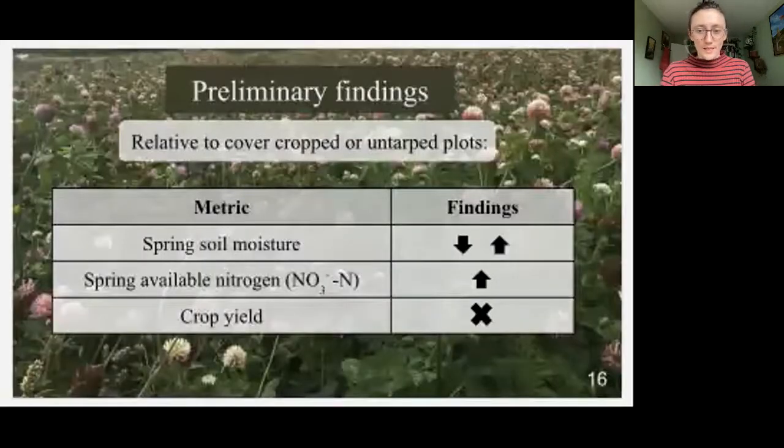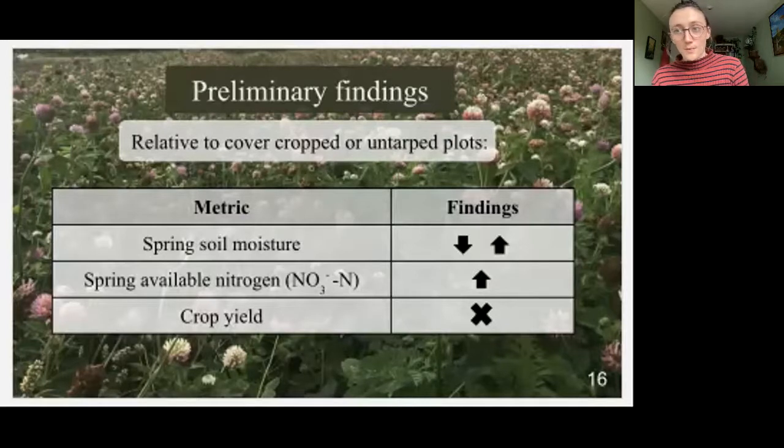So to sum up what we just saw, we found soil moisture was greater under the tarps in the spring. However, at UBC Farm, the story was a little bit more complicated, in that over the winter, the tarped plots were remaining drier, and that there's an important management window in the spring when we're managing for soil moisture with these tarps. Nitrate concentrations were greater in the tarped plots compared to the untarped plots, and we didn't observe a difference in crop yield.